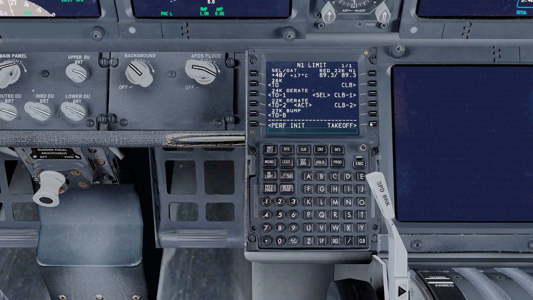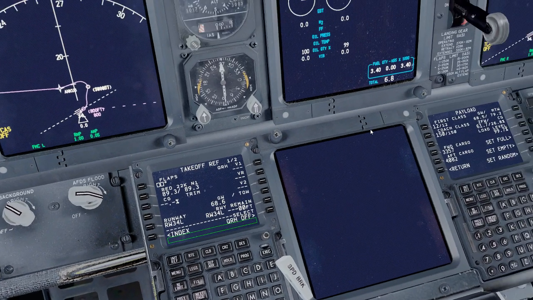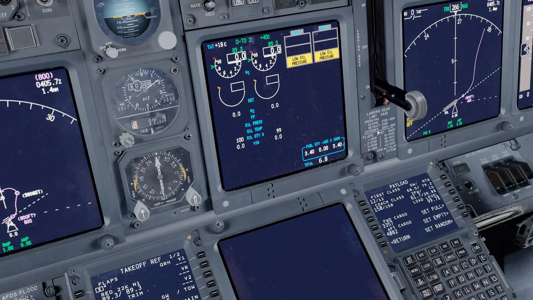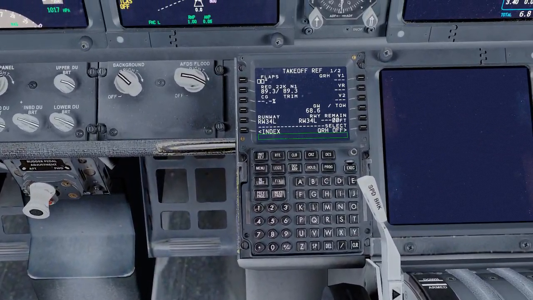The next page in sequence with the takeoff page, we can assume we've got up to, I'll show you quickly over here, the flap placarding. Speeds wise, we're absolutely fine in terms of speed limits for the flaps. We've got up to, I think, 10 or 15 flaps for takeoff. Typically we use between 1 and 5 depending on how heavy we are and the length of runway we've got available. We've got plenty of runway available, so we're going to use flaps 5 for takeoff. And that has populated here the V speeds that we need to accept into the active column there.